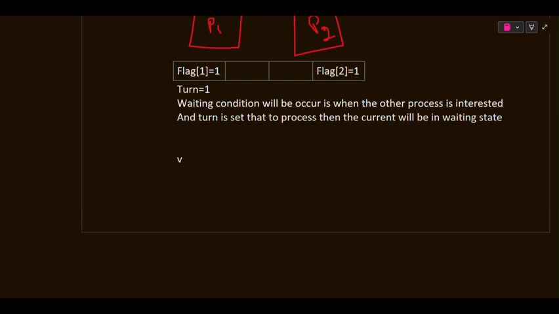Let us write the implementation of Dekker's algorithm. In this algorithm, first, if the process is ready to enter into the critical section, it will make the flag of the ith process true.